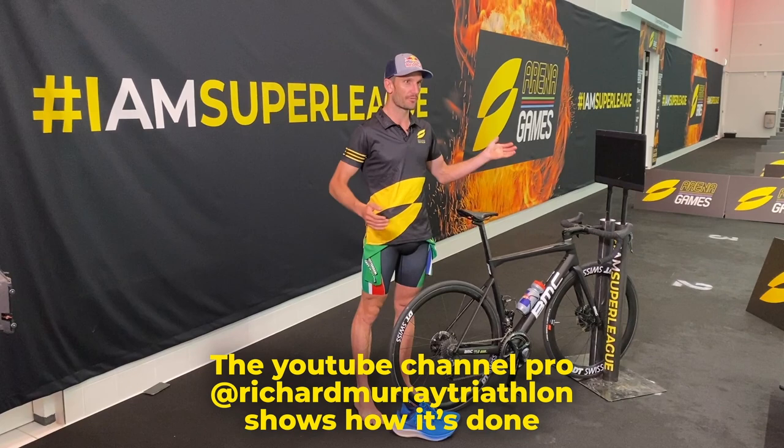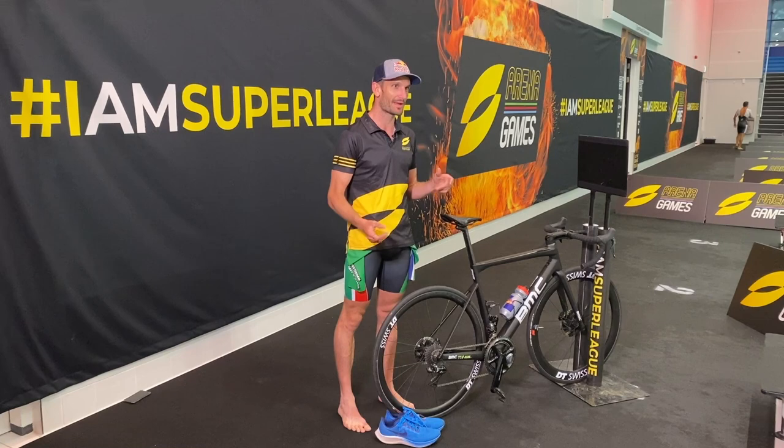Setup for this race and how I've gone about choosing this bike versus my other bike, and all the equipment and everything that I'm going to use for the race.